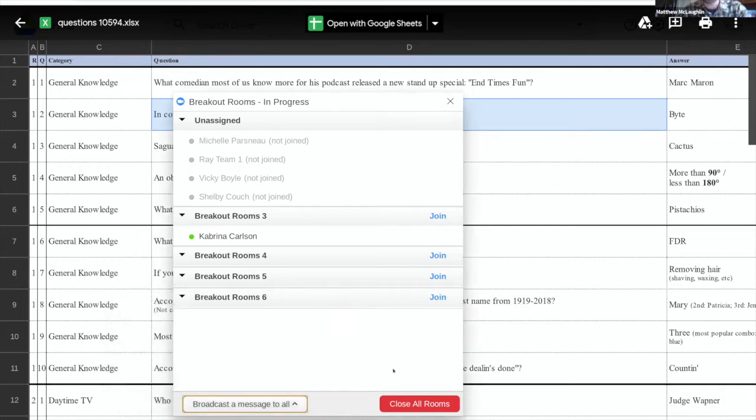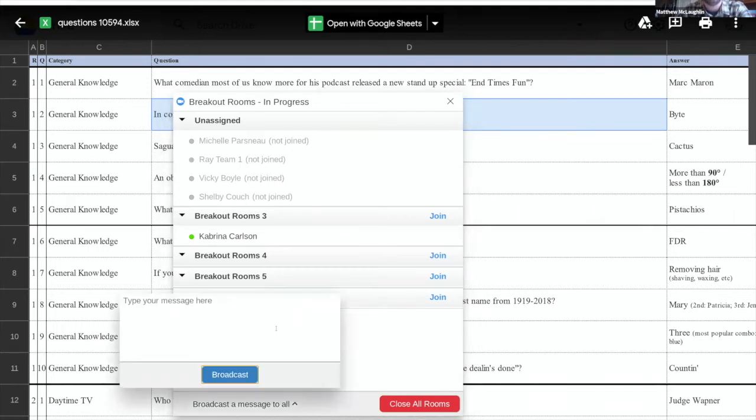Now you're not seeing this, but what's happening on their screen is they are getting a flash on the screen that lasts for probably about 10 seconds, maybe a little bit less, of the question. I show the question, I let them talk about it for maybe 3 or 4 minutes, maybe less. You got to sort of time it right based on the people that are playing your trivia. And then I send it one more time in case they didn't get it.